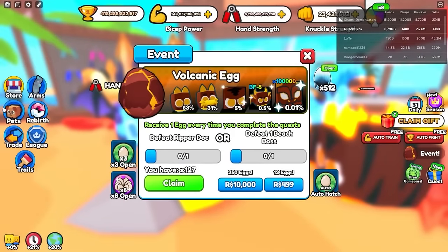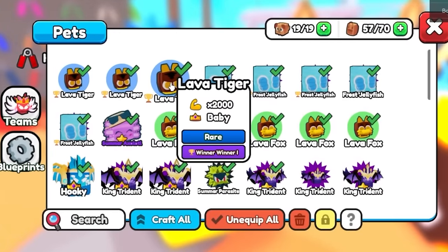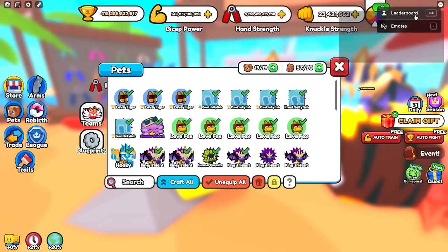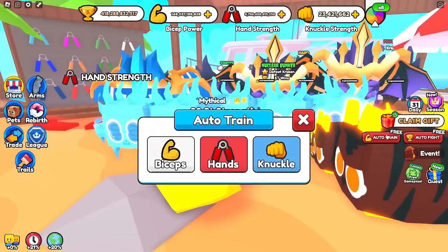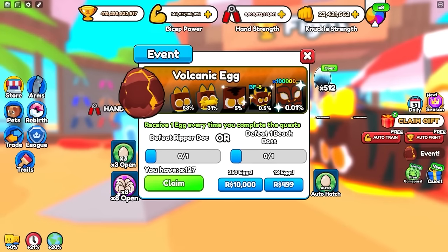Getting some lava foxes, which I believe even those are... Yeah, whoa, no, wait, we got him, 2,000x, what? I didn't even see that, 2,000x, oh my gosh, what do we do now? What is auto train? I know it was 1 billion before, but that was a 2x weekend. That was just 600 million. We have now almost doubled our production, and that was off of like 50 eggs.